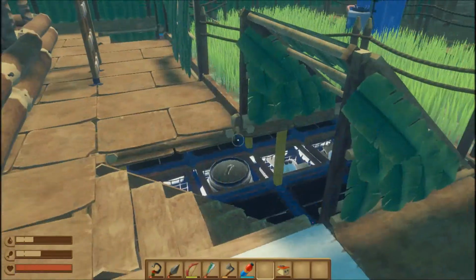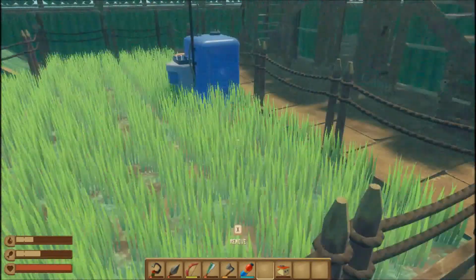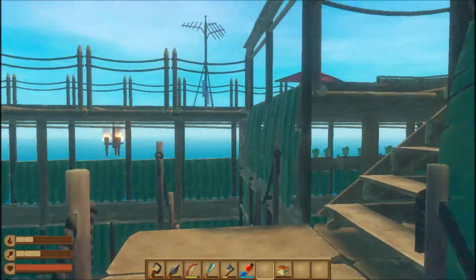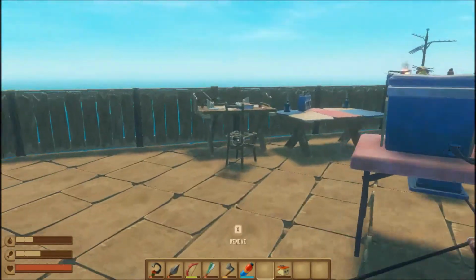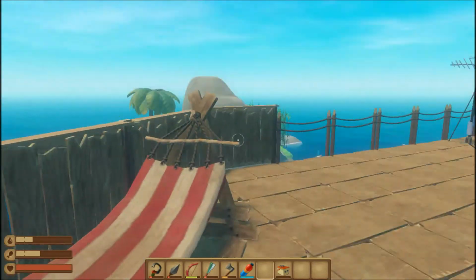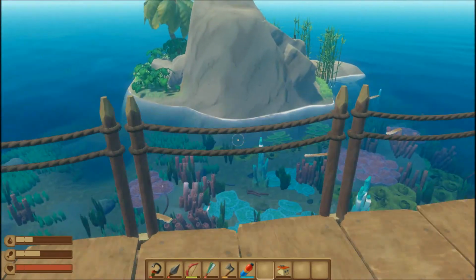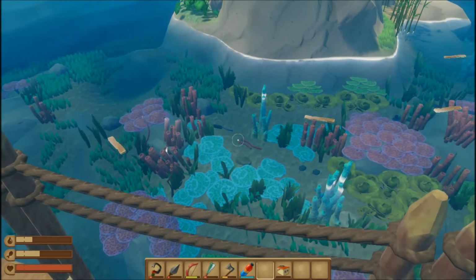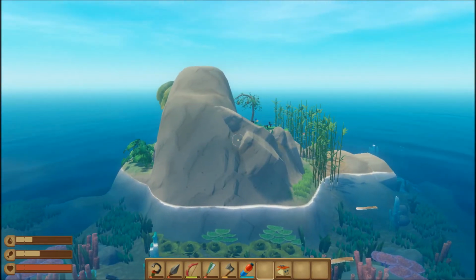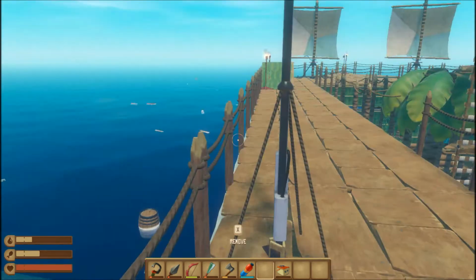I might try to catch a new chicken and whatchamacallit there, because I will need that for future things. There's a little island there. Cool.